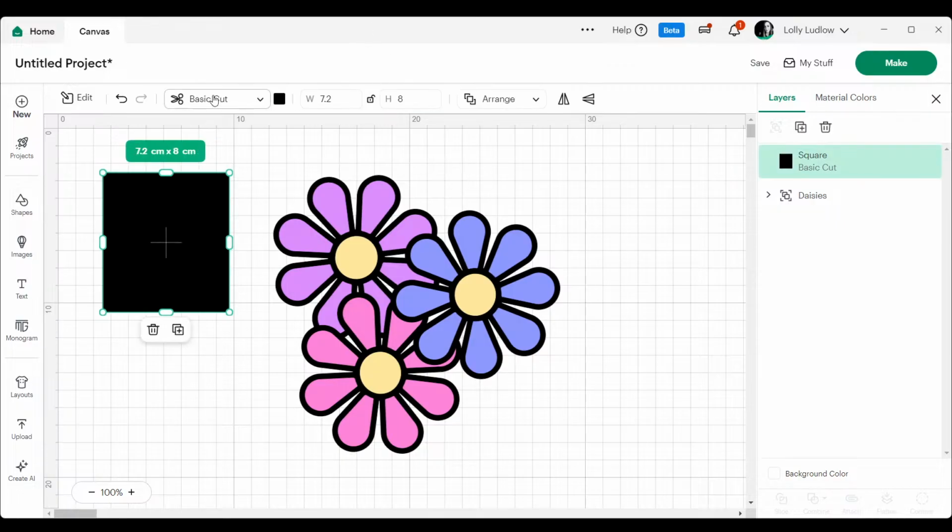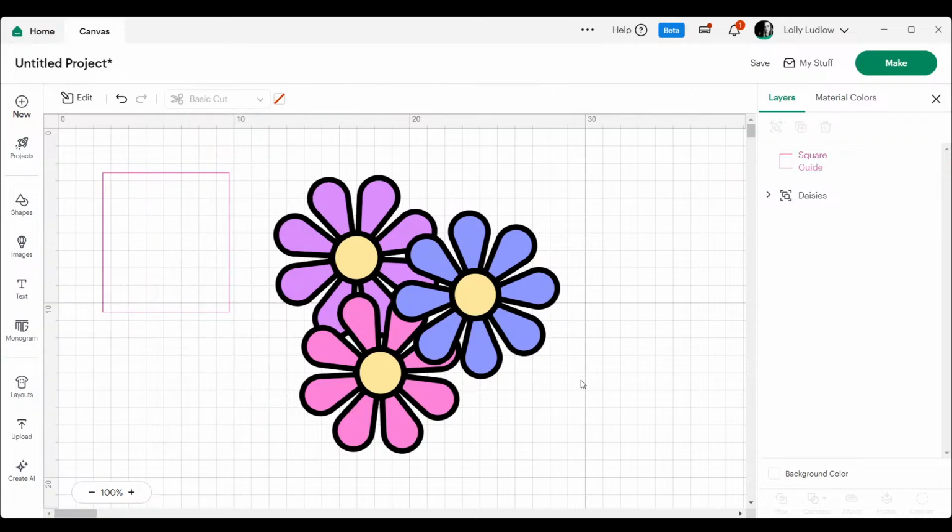Now what I'm going to do is change this from basic cut to guide. Remember I said I was going to show you how to create your own guide. I do this for every single one of my projects. It helps me get a visual idea of what the decal is going to look like on my final item. So if I'm making a shirt, I measure the whole width of the shirt, and then I put my decal into it, size it to what I think looks good, and then I'll cut it. So I always get the perfect size decal, which is great. And for me, visually, while designing, it's very helpful.